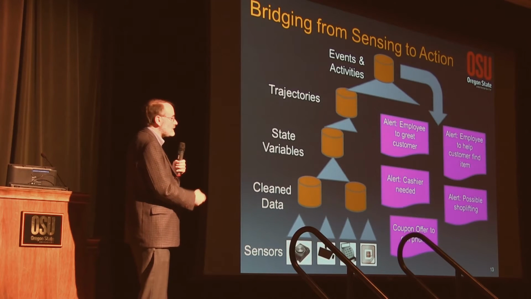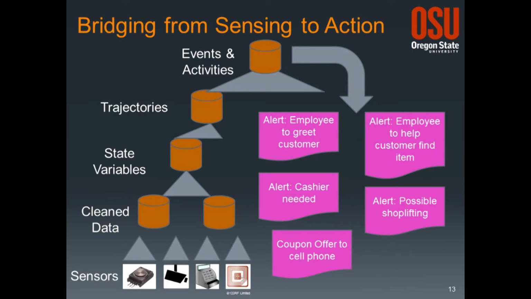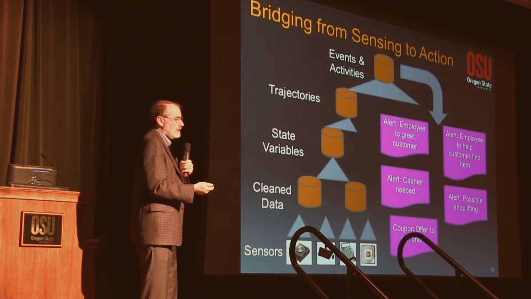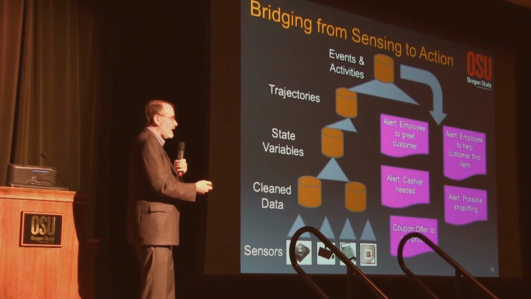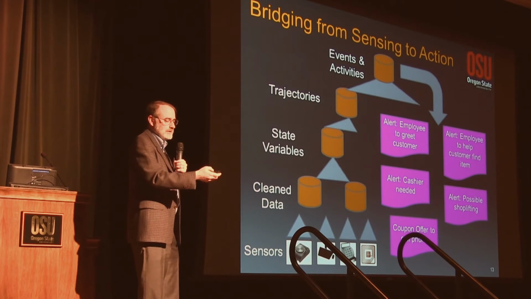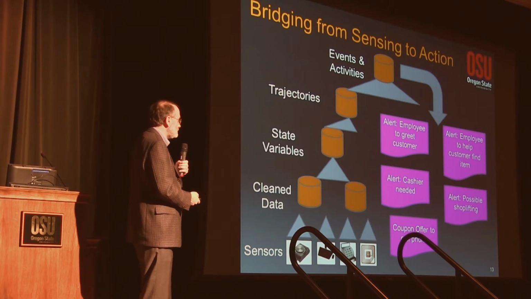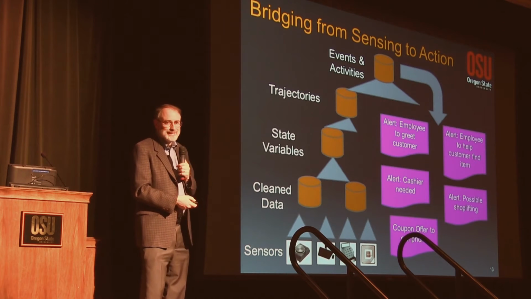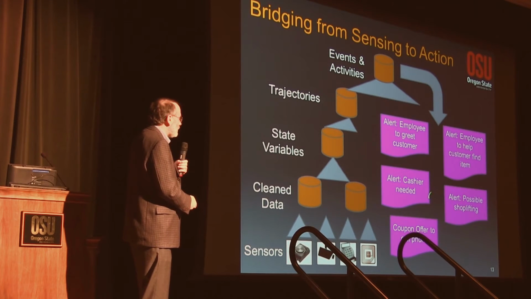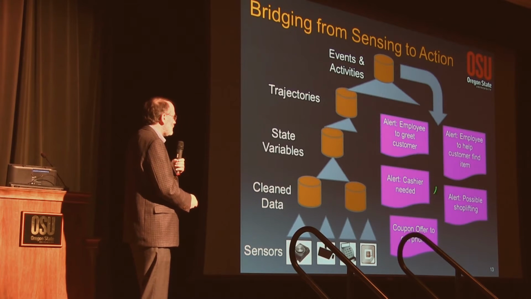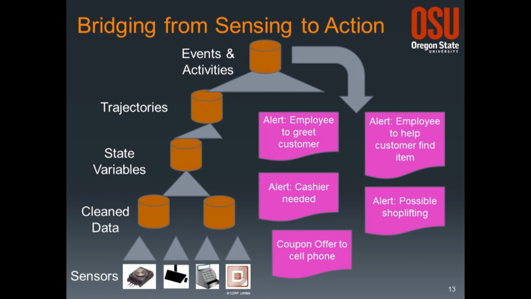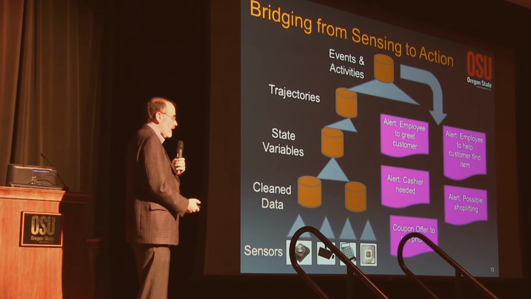But also we might detect that a customer is having trouble finding something and alert an employee to help the customer find something. Or maybe, if the customer has a shopping app and they've actually built a shopping list, we can interact with them over their phone and say, here's where each of these items is that you're looking for. Google shopping directions, that's what I want. Of course, there's a possible shoplifting event, cashier or help desk person needed, and maybe we want to try to make some upsells or offer additional items to the customer while they're on site.